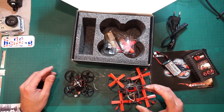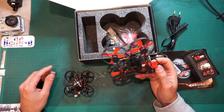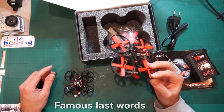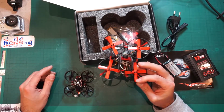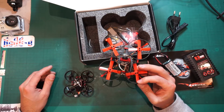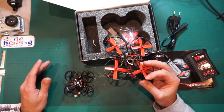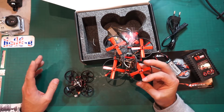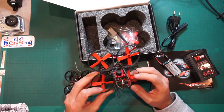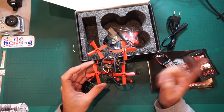So first, I'm gonna try and fly this without changing anything in the PIDs or anything in the Betaflight target that it brings, just to see how it flies out of the box. And then, depending if it's good or bad, I'll do a second flight with PIDs a little bit more trimmed for this, if necessary at all. Well, let's go and see.